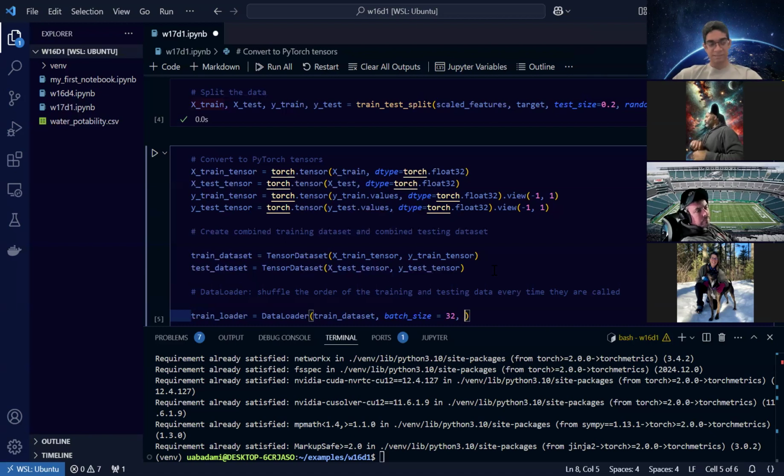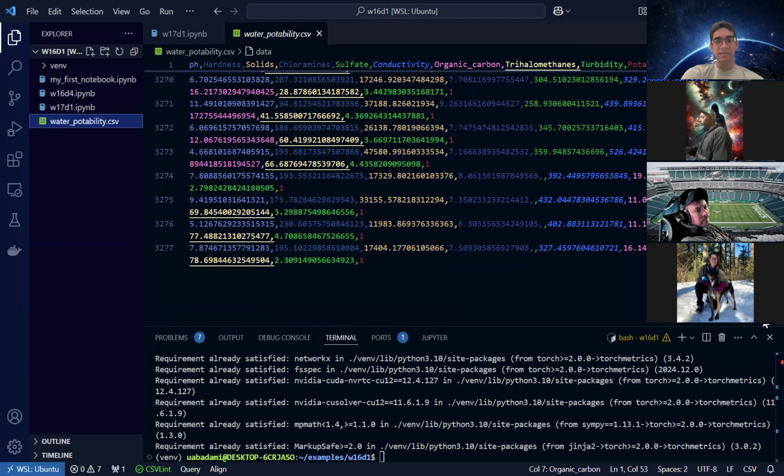Usually people like to set their batch sizes to multiples of 10 or powers of 2, like 2, 4, 8, 16, 32, 64, and so on, or like 10, 20, 50, 100, 500, and so on. You don't want your batches to be too small, but you also don't want them to be massive. It depends on the size of the data set.